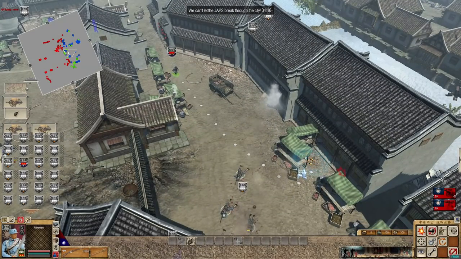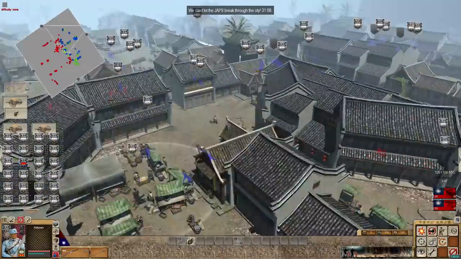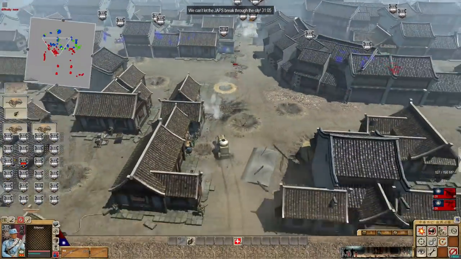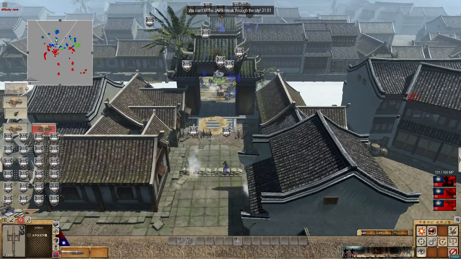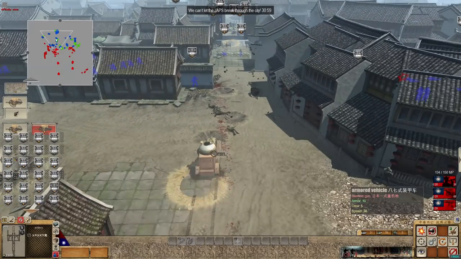All right, a couple of you guys, come out. I need you to take up defenses right there. We got another charge down the middle. We got more tanks coming in as well. Where's our gun? Come on, mountain gun.